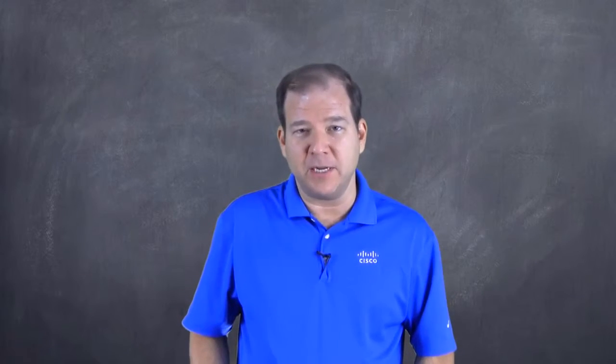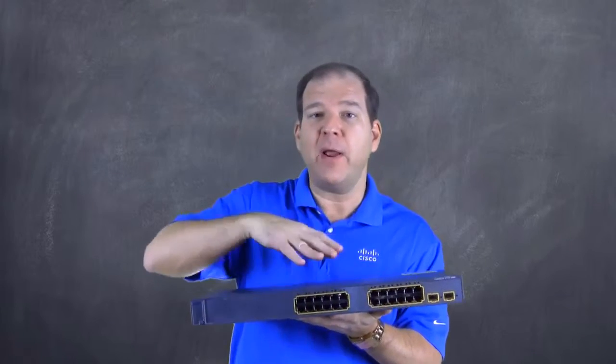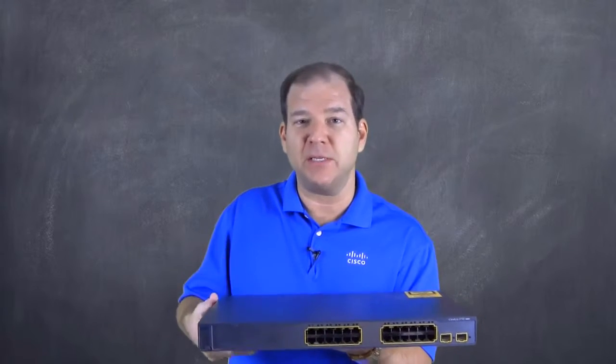In this lesson, we're going to learn a very important switching concept. It's called a virtual LAN, a VLAN, that can be created on our switch. You see, by default, all of the ports on my switch belong to the same subnet. In other words, they all belong to the same broadcast domain.